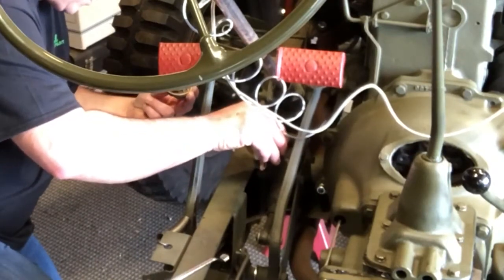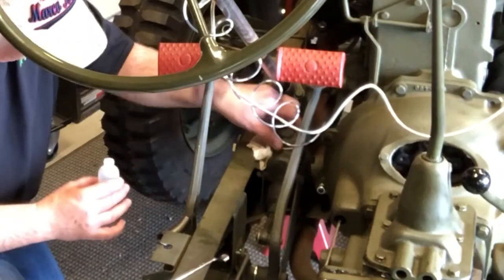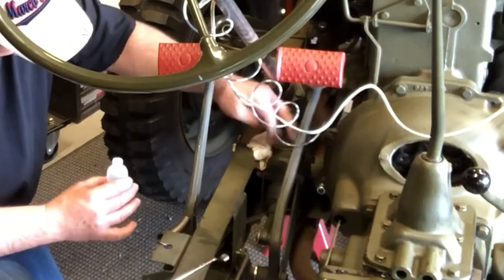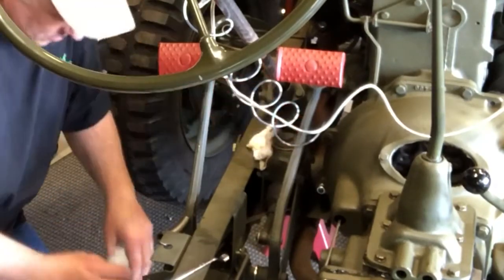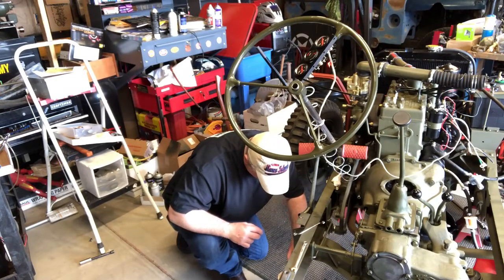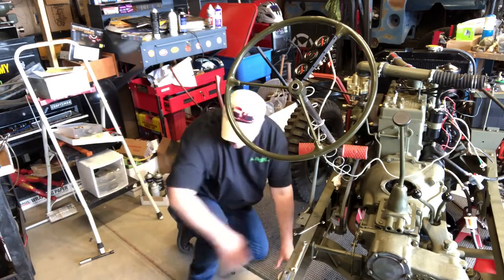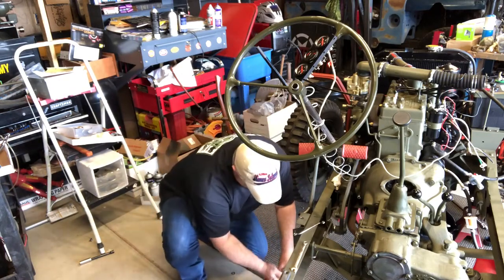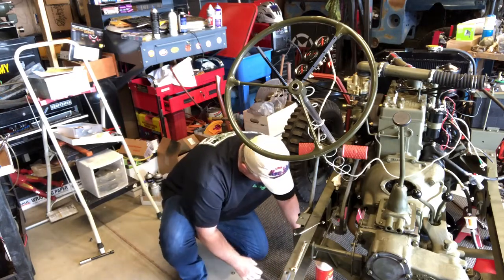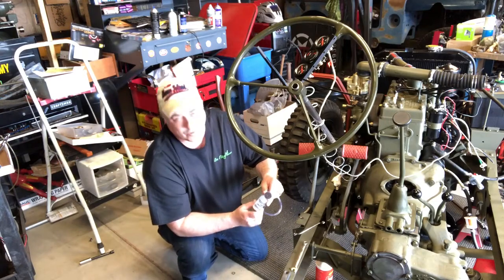So, there we go. Just finger tight, you don't have to go wrenching on it. I'm gonna go ahead and empty this out because I wanna start with a fresh bottle. Do like I did and just spill it all over the place. And we're going to move on to the next wheel.